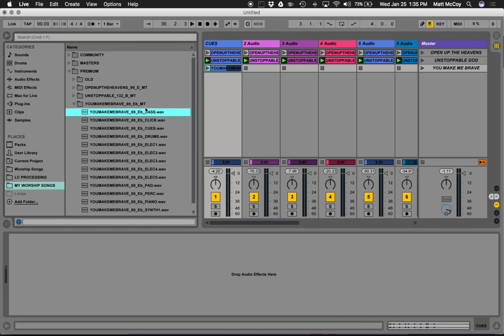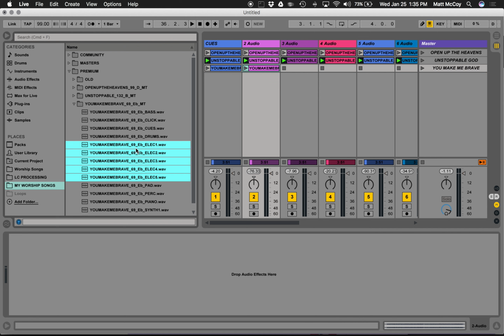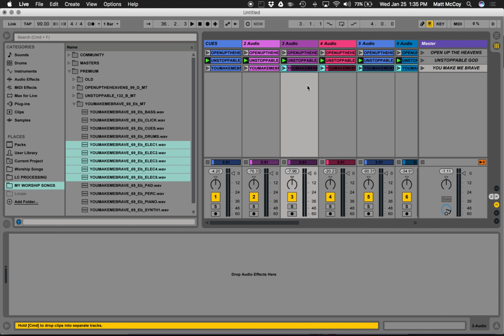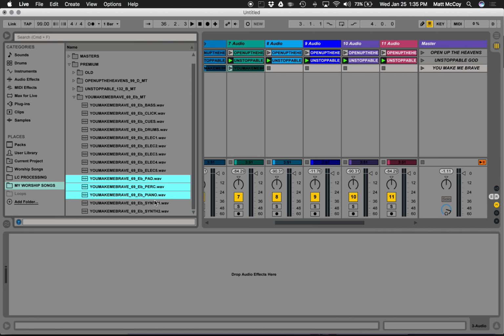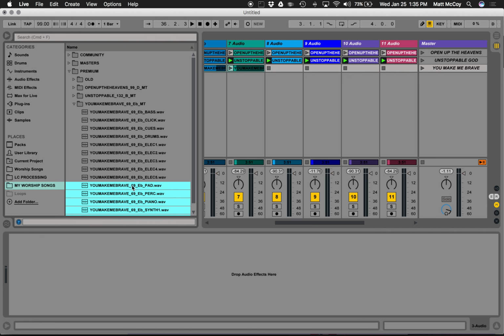Well, our bass player called in sick, so we don't have a bass player, so I'm going to bring that in. Our drummer, we have a drummer. We don't have an electric guitar player, so I'm going to bring in the guitars, all right? And we need a pad and percussion, and we need piano, actually, and we need the rest. So we just didn't need the drums.